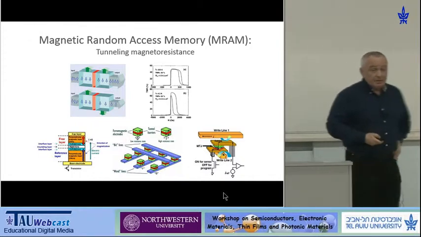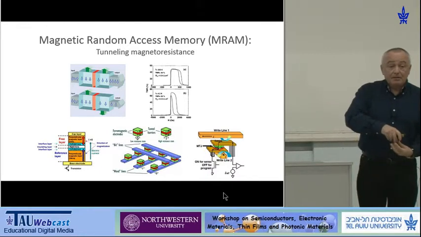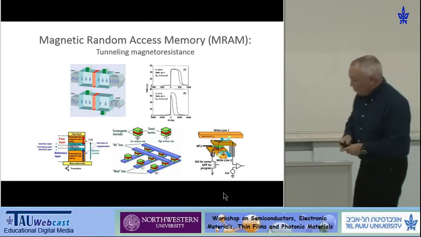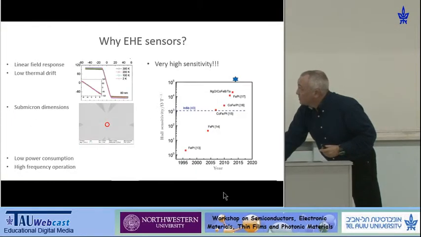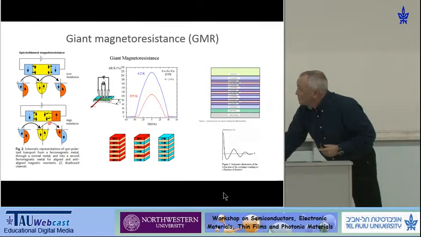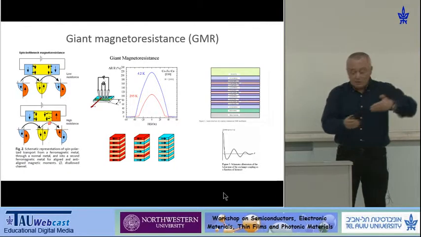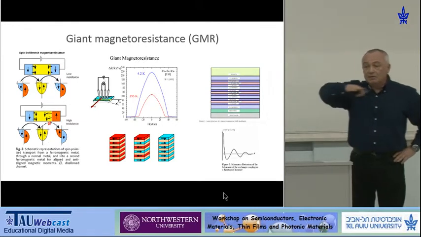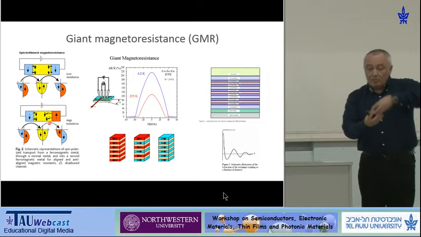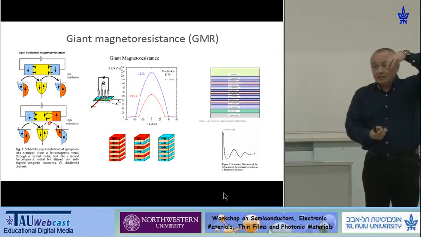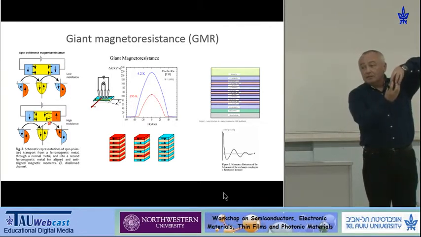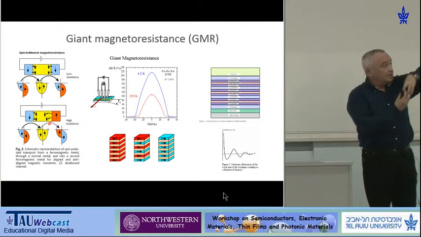Here there are 2 problems. The problem number 1 is that the idea is to go to 20 nanometer size. And since what I have shown you probably before, in order to make these tunneling magnetoresistance, so giant magnetoresistance structures, in fact, they are enormously complicated. I mean, there are many layers of different materials. Okay? And if you make it 20 nanometer size, there is no knowledge how to etch, how to generate this column, very complicated column, and so small.